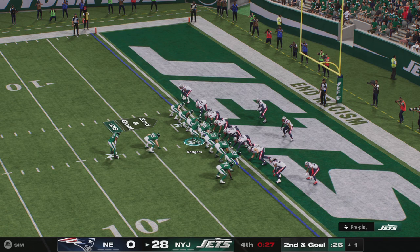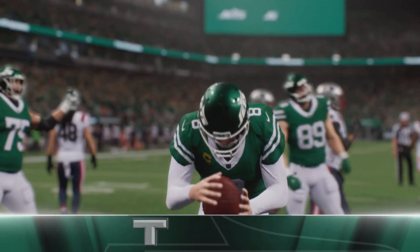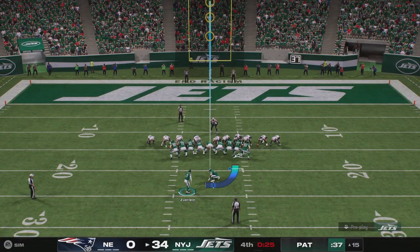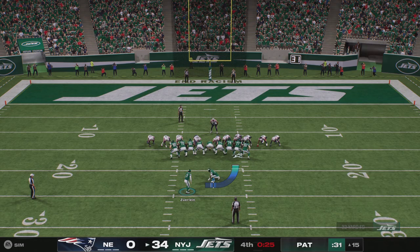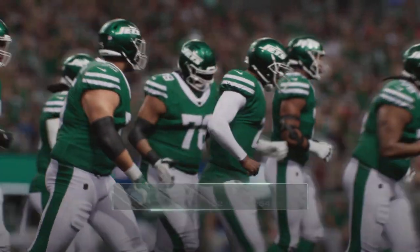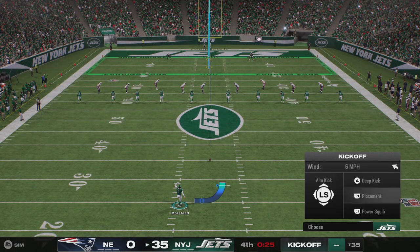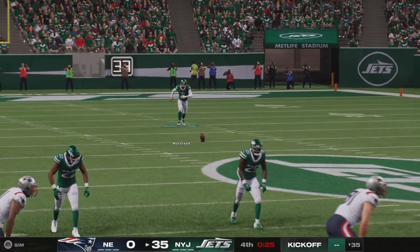Another shot from the 1 on second and goal. On the sneak, Rodgers — and he will get into the end zone. It's another touchdown. This thing is ugly. When they said before the game they were going to try and execute every second of this contest, I guess that was taken literally — here they are in the final moments of the fourth putting another touchdown on the board. Some guys just can't go with less. As long as there's time left on the clock, they're pushing to get to the end zone one more time.